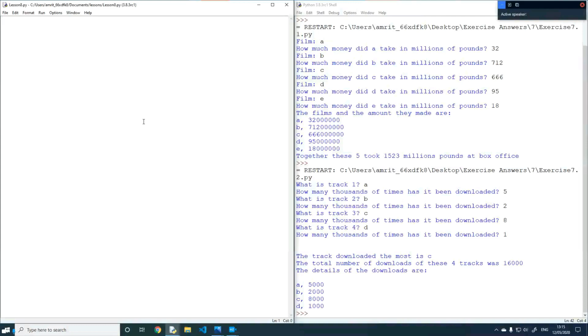Anything else? Oh yes. The main difference between while loops and for loops is you use a for loop when you know exactly how many times you want to repeat something. You use a while loop when you don't know how many times you're going to want to repeat something. So that's how I explain the differences and when you should use which.